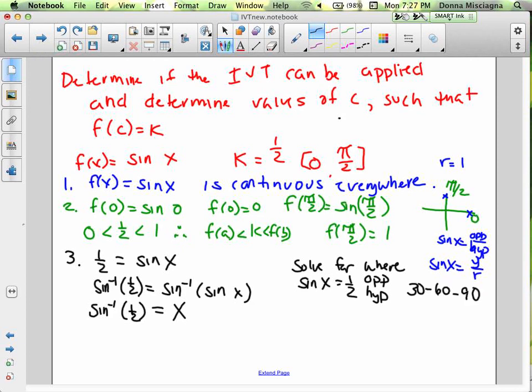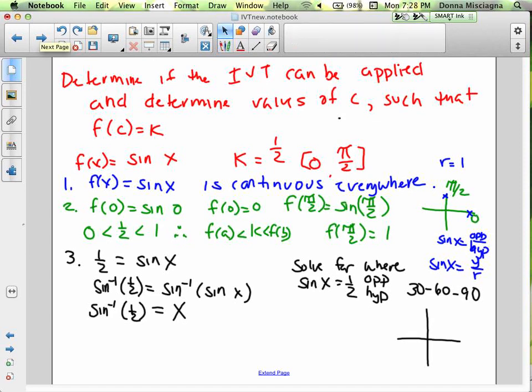When we're solving these, if it's going to be a pretty number, which these are most likely going to be, it's going to be one of 3 things. It's either a quad angle, in which case r is 1, and it's either going to be y or x, depending on if it's sine or cosine. But if we're solving for sine, it's going to be y, and it's going to oscillate between 0 and 1 the whole time on our quad angles. Or it could be a 30, 60, 90 triangle, or a 45, 45, 90. In this case, this is the 30, 60, 90.